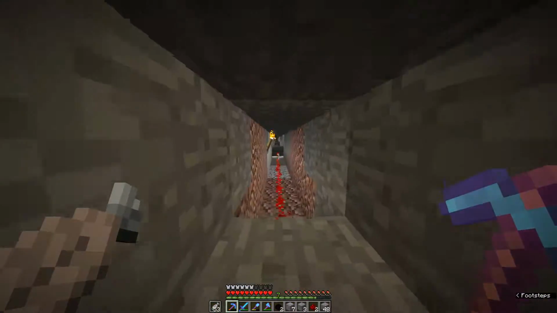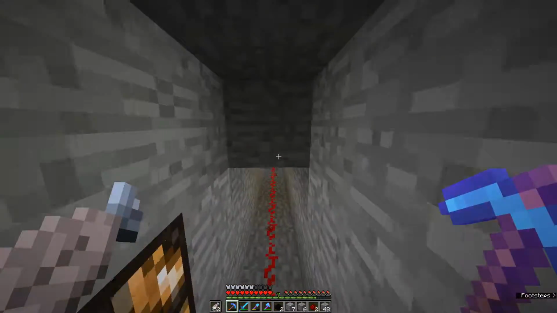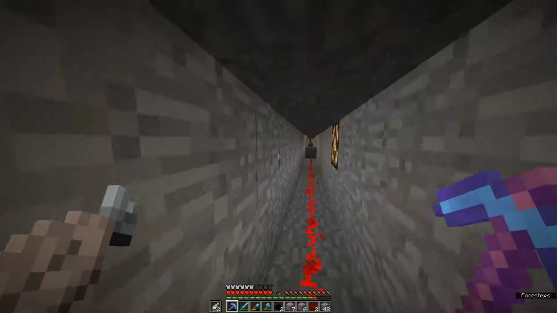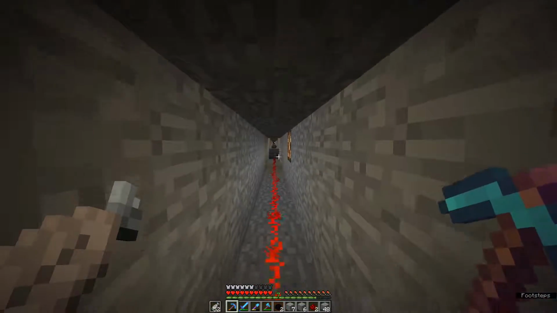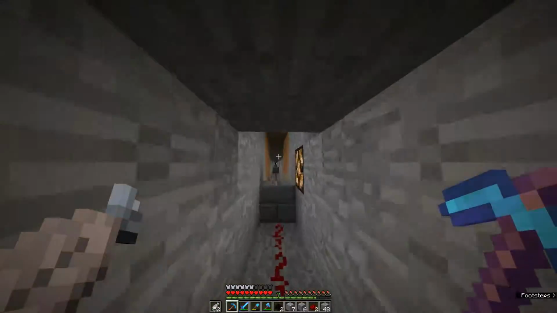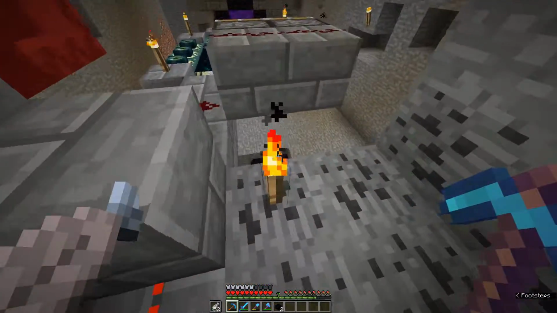So I'm going to quickly head down to the bottom of this thingamadoobery. That should really be called a tunnel, and as you can see down here, we have a lever. So when I flick this lever, the pistons back there are going to retract. So hopefully, as long as nothing has gone wrong, I don't have any ender pearls. So moment of truth.